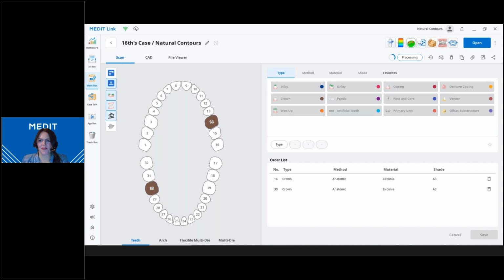So the next one is with impressions. A lot of labs use triple trays where you have the upper and lower bite in the same impression. Usually they're quadrants. We'll show you how that works, where it flips it over and reads both sides. And if you happen to notice the intraoral icon at the bottom in the software, for those deep anterior regions where you often get holes in impression scanning, we can use the intraoral scan icon to take an iOS scan down there, a Medit iOS, and then add that scan into the T-Series scan data. So it fills in the holes. It's pretty cool, but we won't go there. We'll save that for our next webinar another day.